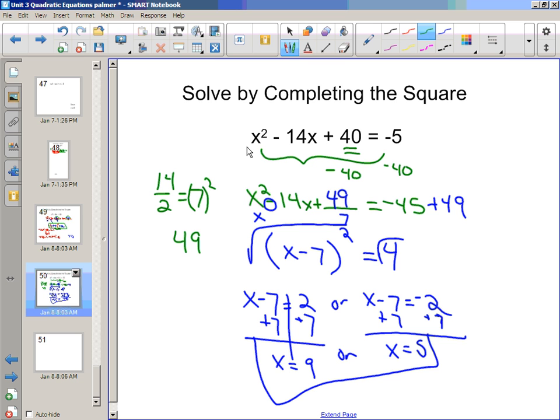So I've got an assignment on paper you can do to practice some of these, and then when you're ready, you can take the quiz. That would be quiz 3.5.4, and that would be this whole process now of completing the square, writing an equation that you can solve, that's a perfect square equation, square root each side, and get your solutions that way.